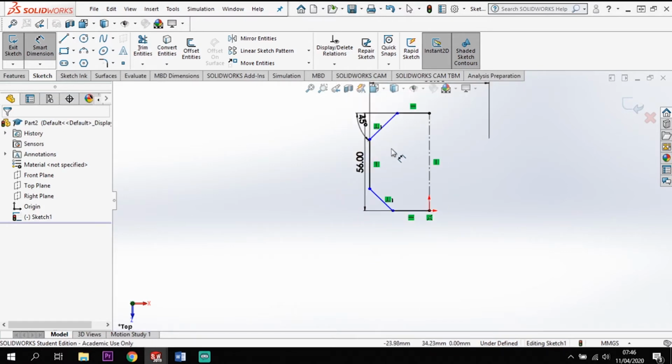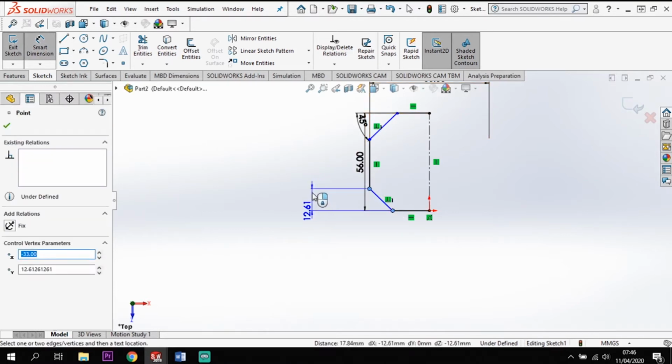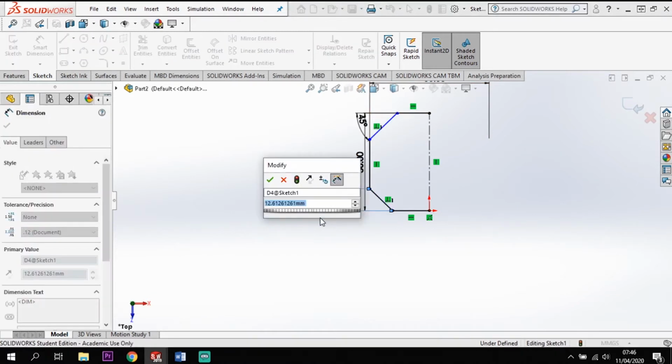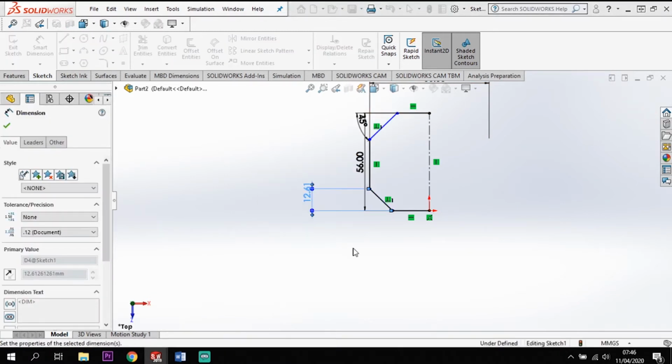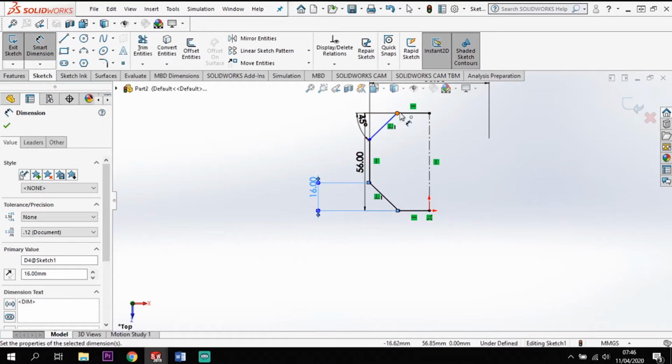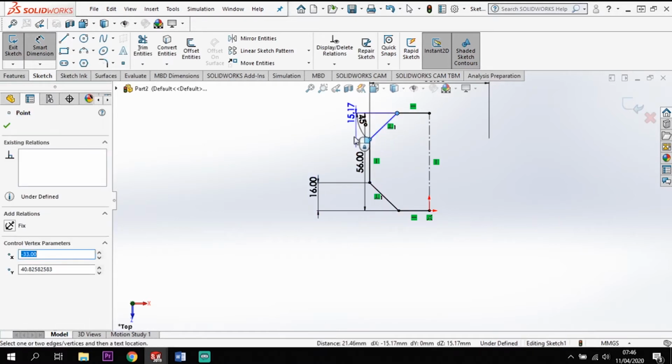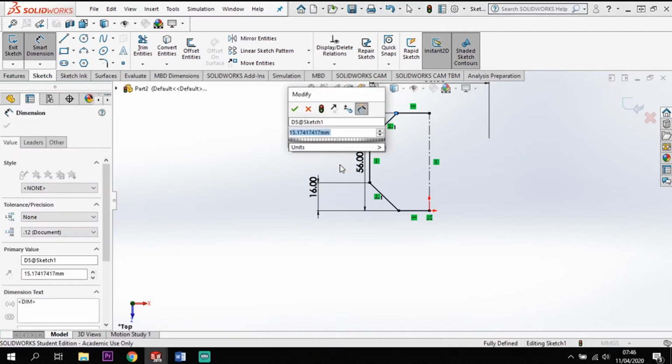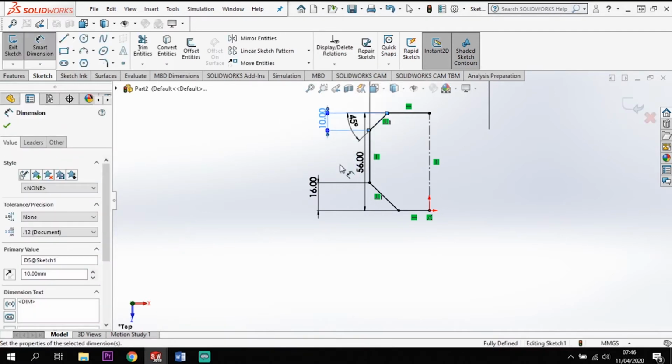Now what I need to do now is get some distances for these. So this front one from there to there is going to be 16. And this back one from there to there is going to be 10. Like so. Okay, so we've got the outline of the shape.